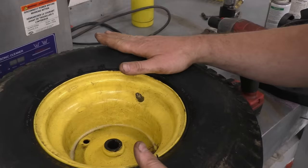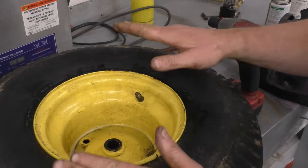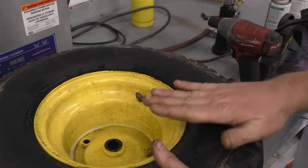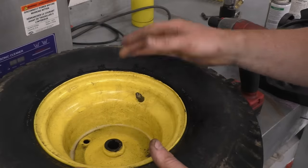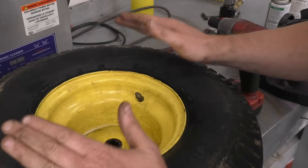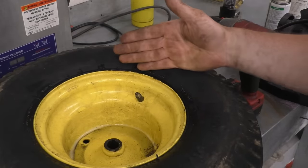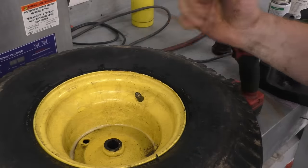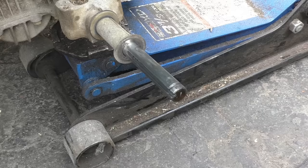Sometimes when you inflate your tire you might hear some air coming out between the stem and the rim — that's perfectly normal. It might do that until the tube has filled in all the air pockets inside the tire. You may hear air coming out for a few minutes, then check your pressure again and add more air — eventually that will stop and your tire will be nice and hard. Unfortunately, if you hear a lot of air coming out and you keep pumping but air is still escaping, you've probably punctured the tube.